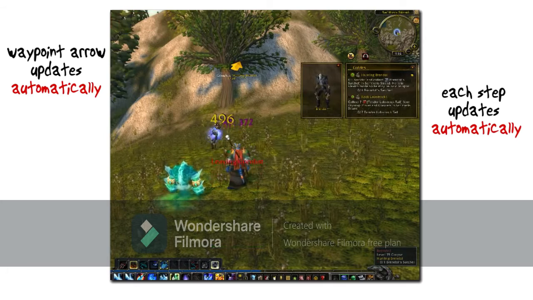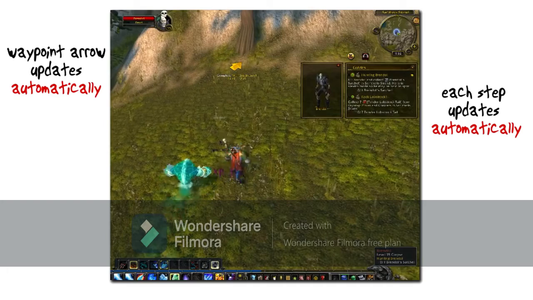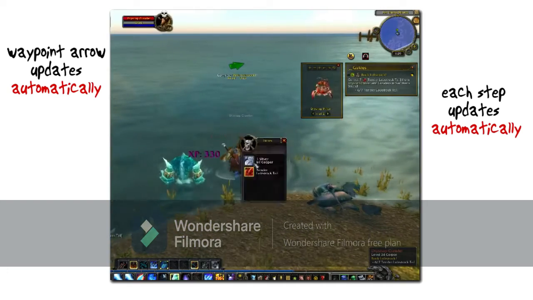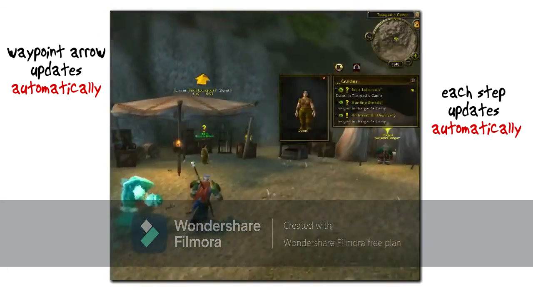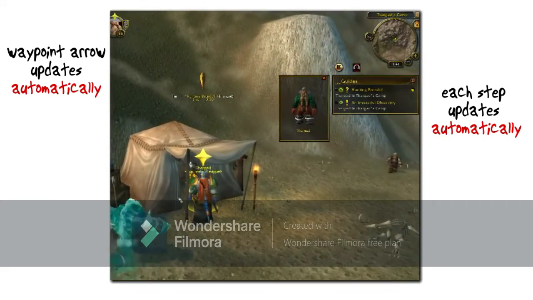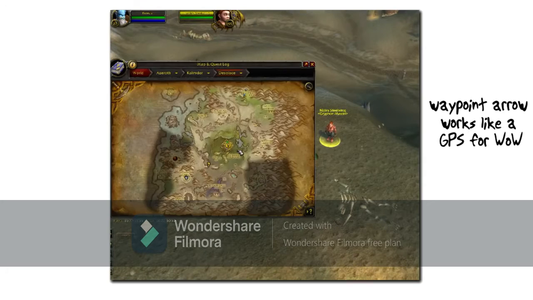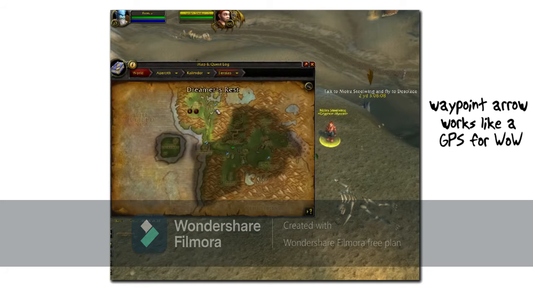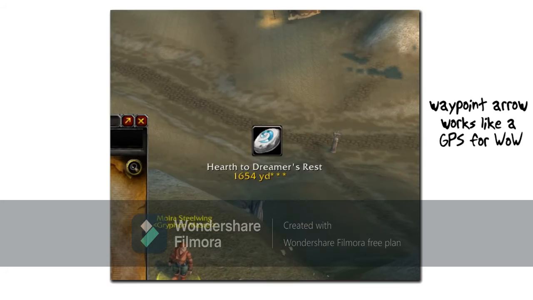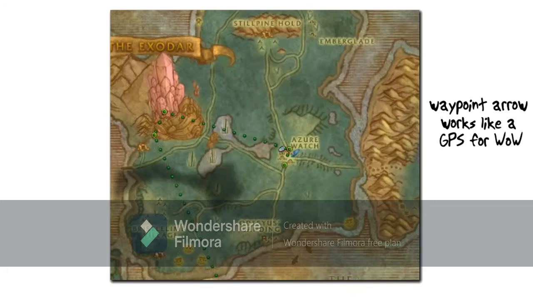The guide works in a simple step-by-step format. As you complete your objective, Dugi Guides will detect and automatically update on its own and move on to the next step, providing you with direction every step of the way. The waypoint arrow itself is very dynamic, and it knows when you should use a flight master, your Hearthstone, or even a teleport spell or any other forms of transportation. It will always tell you the fastest way to get to your destination. Think of it like a GPS for World of Warcraft.